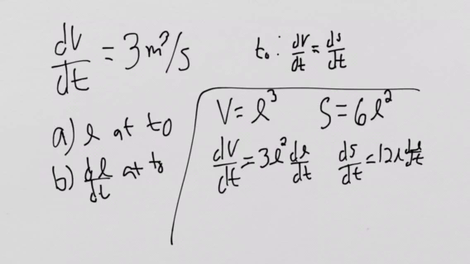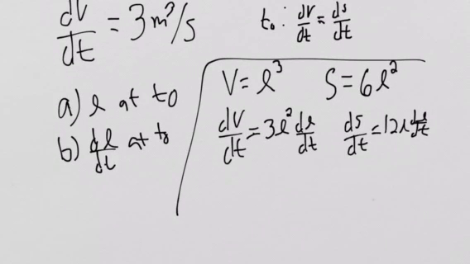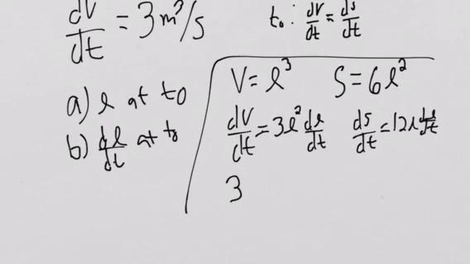So we have 2 unknowns here. We don't know L, we don't know dL/dt, and here we actually have 3 unknowns because we don't know dS/dt or L or dL/dt. We do know dV/dt is 3. And in fact, we actually also know that dS/dt is 3 because we want them to be the same. So actually only 2 unknowns in both cases. We don't know L, we don't know dL/dt. So we can start by saying this equals 3, and that's equal to 3L squared dL/dt.